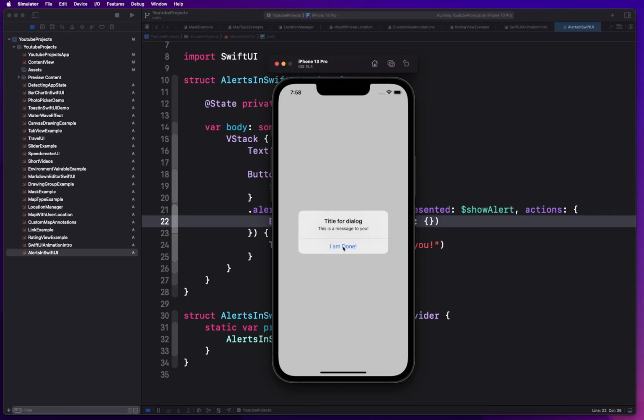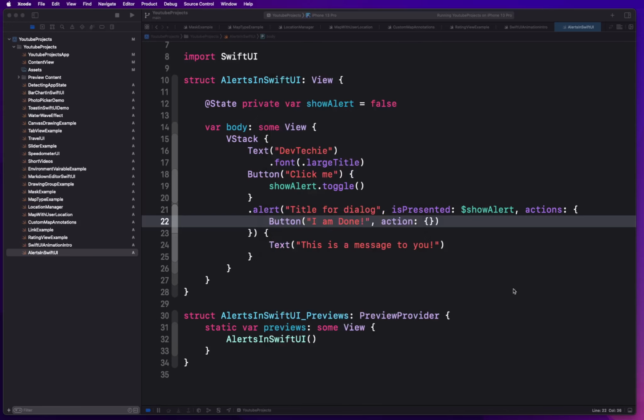So it's just going to look like a regular okay button. Now when you set cancel, you actually make it a default action. Now let's say you want to have a destructive role.